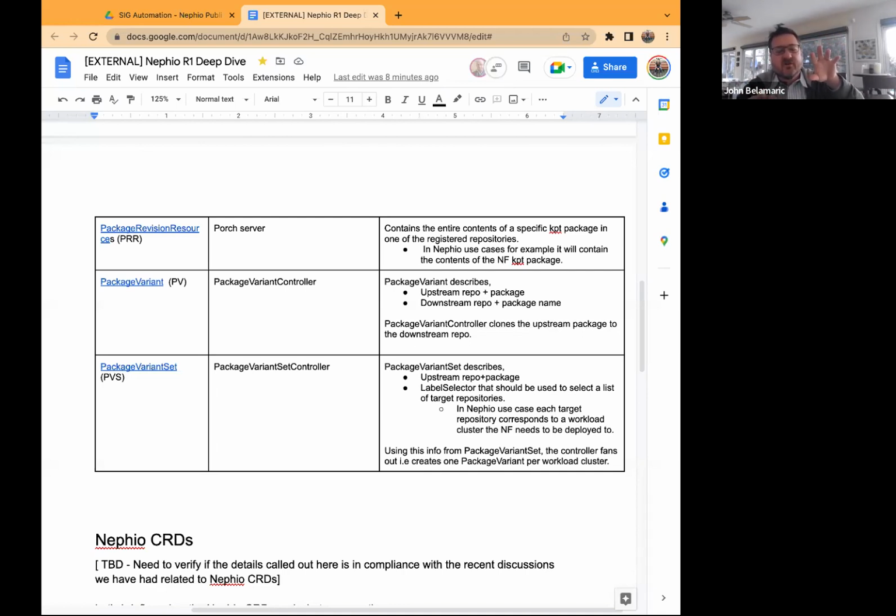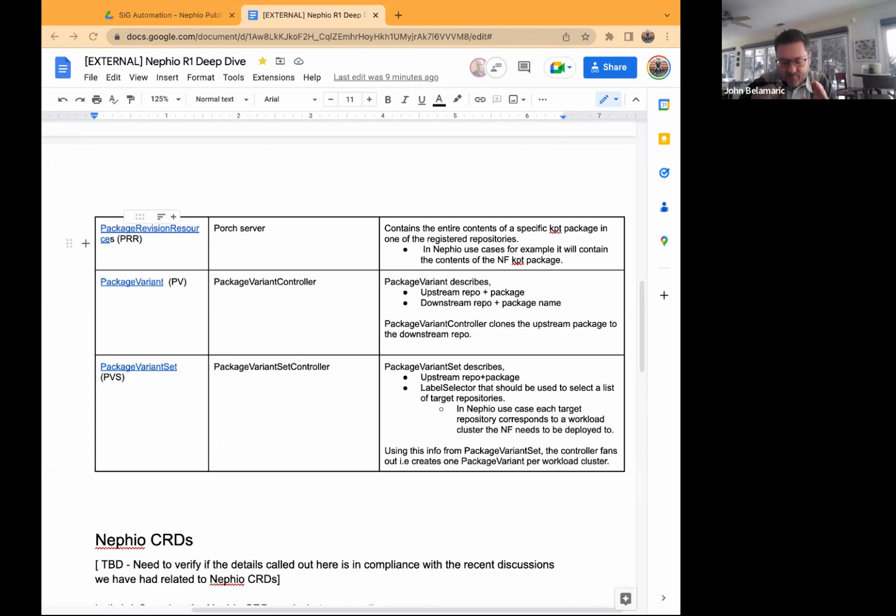And there's more that it'll do in the future. It also does things like adoption policy and deletion policy. So if I delete the package variant resource, what happens to the package that's sitting out there in a repo? Do I delete it or do I keep it? Well, there's a policy you can specify when you create the package variant resource that says what you do with it. What if I create a package variant resource and it goes to create the new draft and it sees there's already a draft there? Does it adopt it? What does it do with it? There's an adoption policy around that. So that captures not just the clone operation, but the injection and the management of the life cycle of the downstream package.